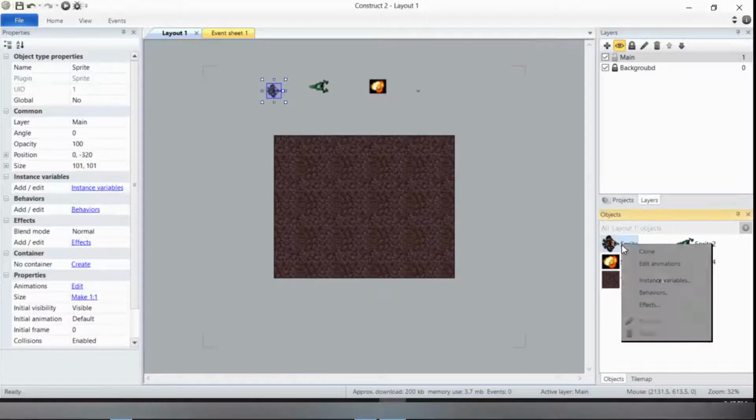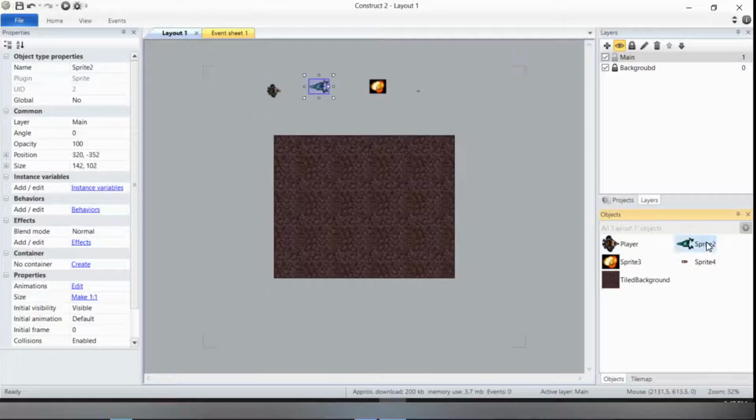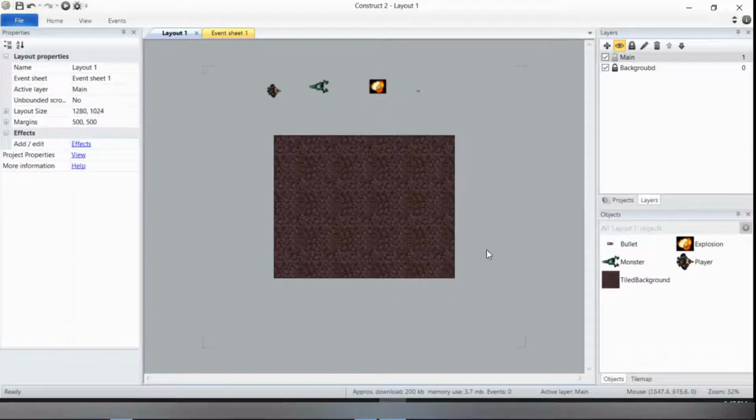Okay, so next it just shows to name them. So player. You right click to do this, by the way. Monster. Dupe. And yeah, they will move around as they go by alphabetical order, I think. Boom. Okay, I did that in the main one.